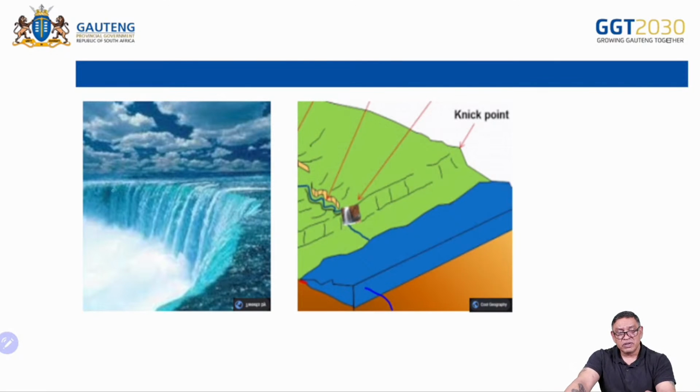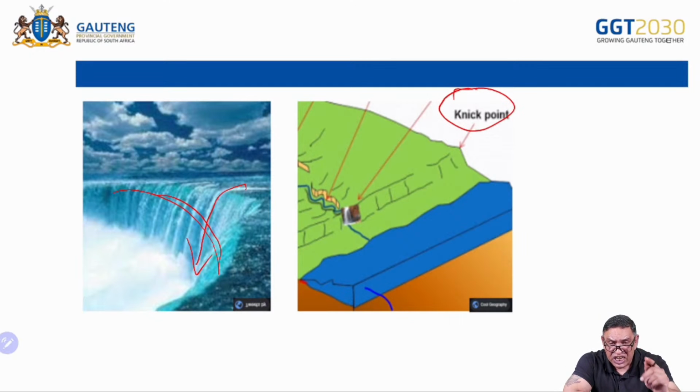So I just threw this in. This is a waterfall. I'm sure you know by now. What has happened here? There's a change in the gradient. I'm going to talk about waterfalls later. So the water then flows down. When it flows down that steep gradient, what has it received? More energy. It then allows it to erode more vertically. And you see, a nick point is a change in the gradient. So it flowed over this, it received more energy. And as soon as the river receives more energy, it has been re-energized, it has been rejuvenated. It's a simple concept.